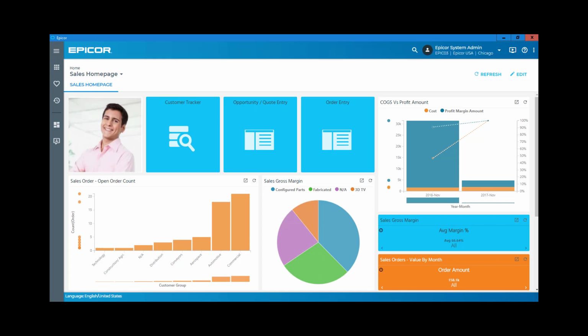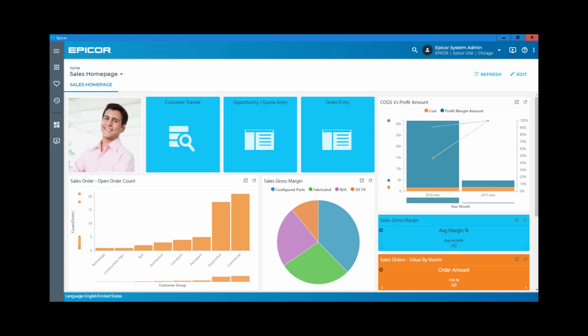So what we can see here is the Epicor ERP active homepage. You can see that this has a very modern shell to the user experience. All of these tiles and panels are optimised for a touchscreen interface, so whether you're using a tablet, a laptop or a PC, it is easy to navigate your way around.